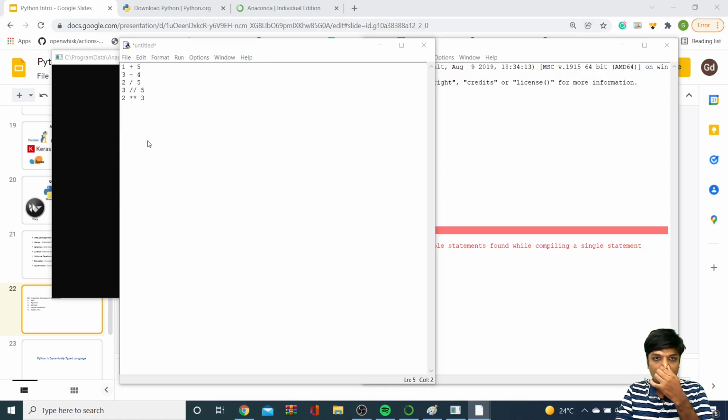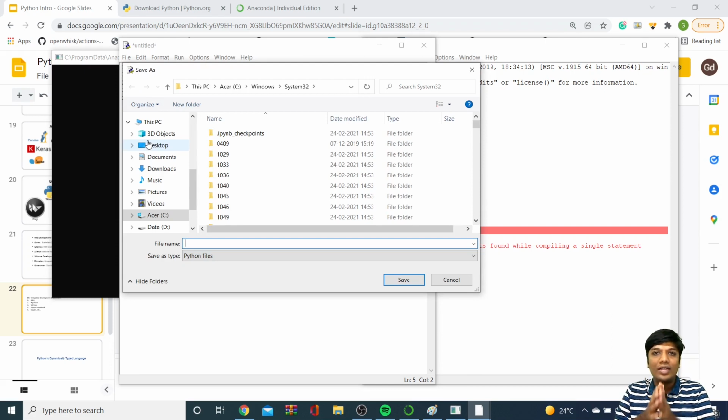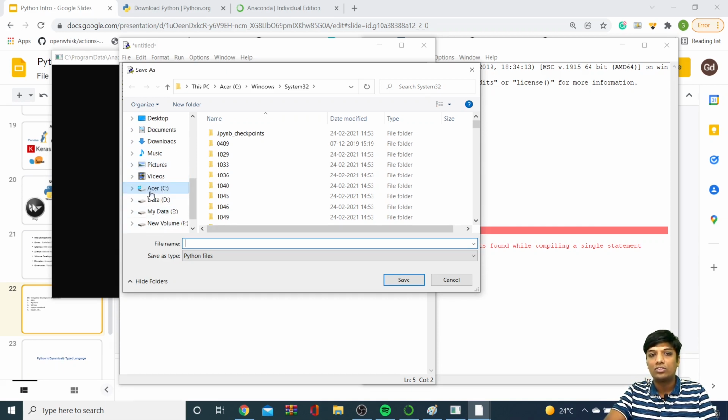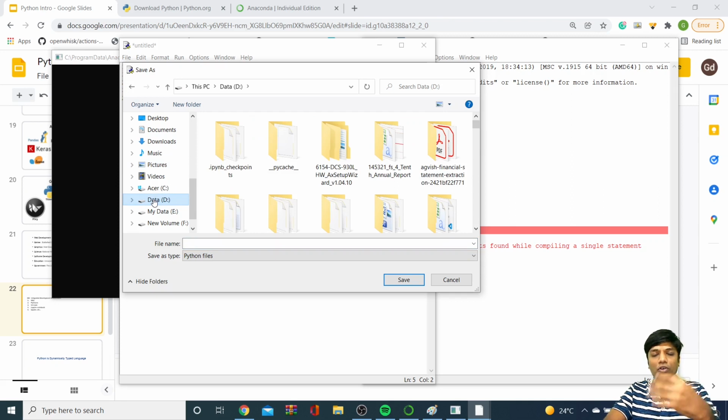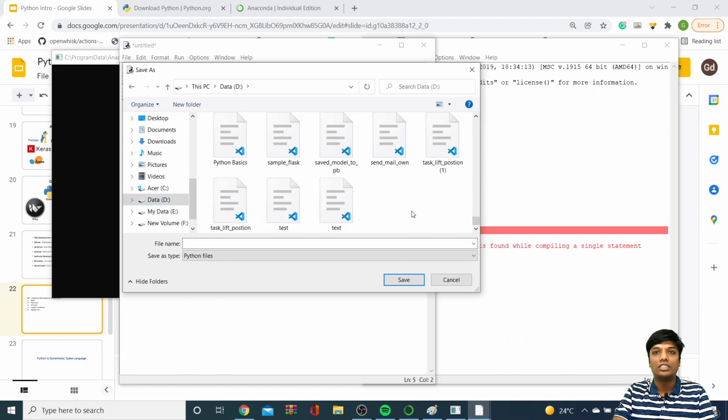Now whatever files or codes I create in this course, I'll be saving in a folder, so I'll be creating a folder first. I'll go to my D drive. You can go to whatever drive you want, and you can also do along with me. I would recommend you also create a new folder for this particular course and implement all your codes in this folder.